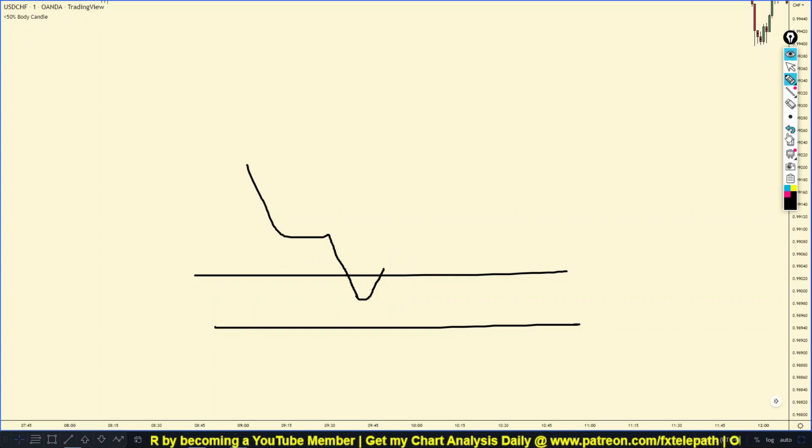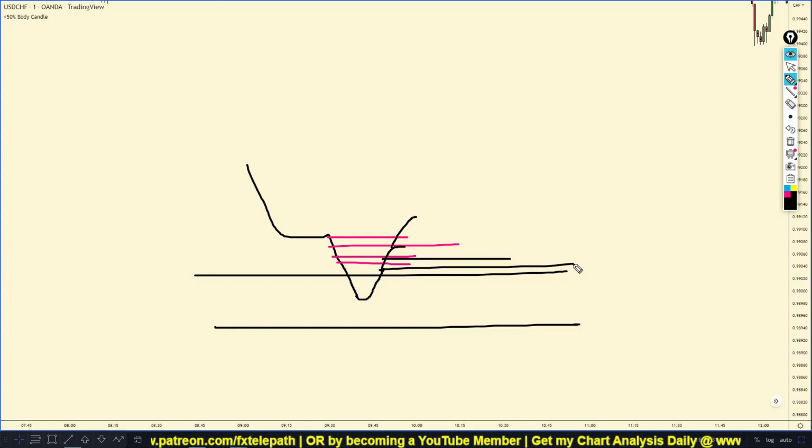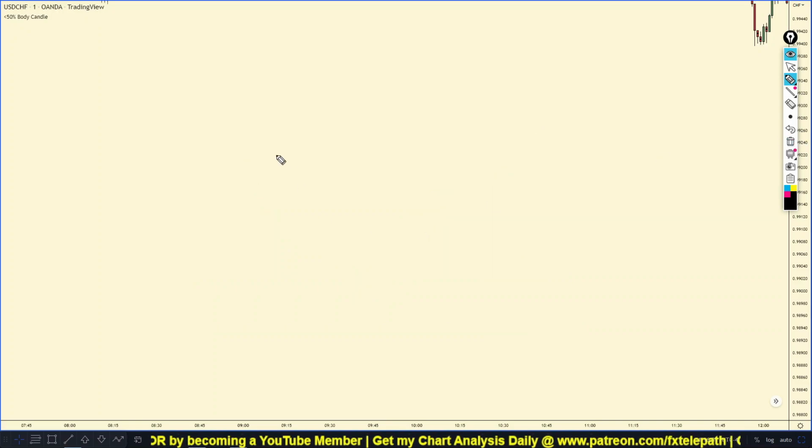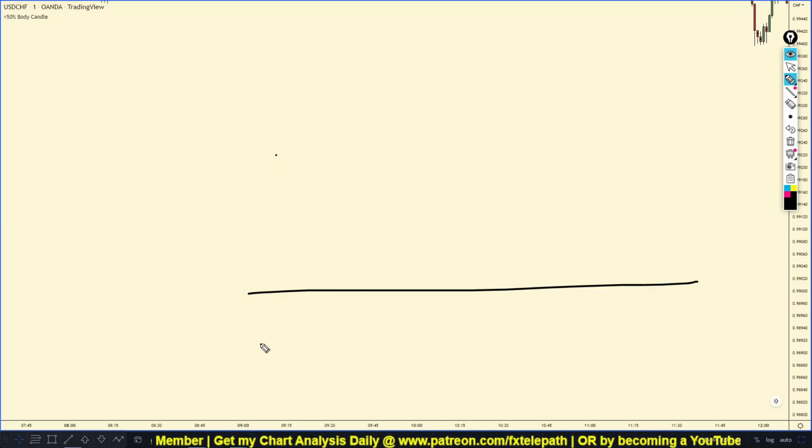What we need to see is opposing supply zones be removed. So pretend that these pink zones are supply zones. What we need to wait for is for these zones to be removed, looking like this. So once we have a zone removed like that, or this zone removed like that, any demand zone that's down below, that would be the zone we look to get involved in. That is your confirmation. That is one way of looking for confirmation: for supply zones or opposing zones to be removed on your entry time frame.